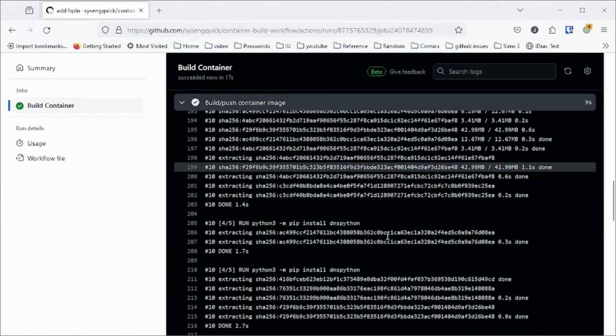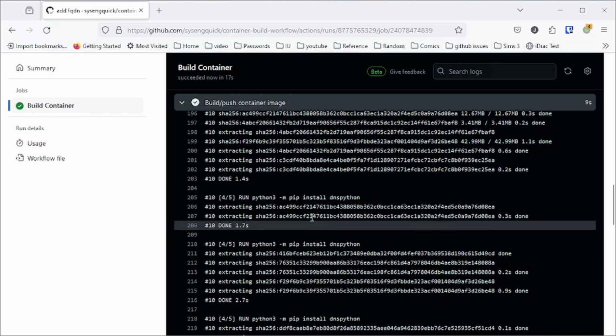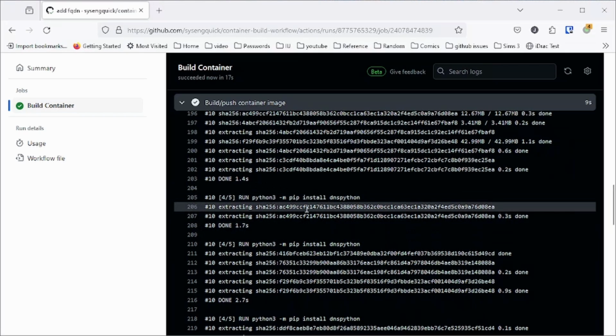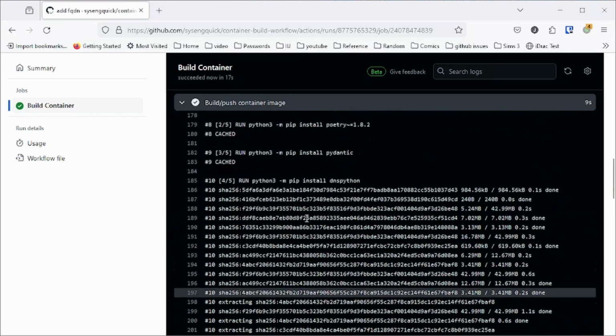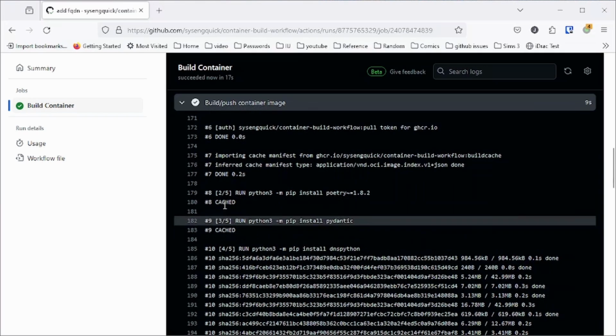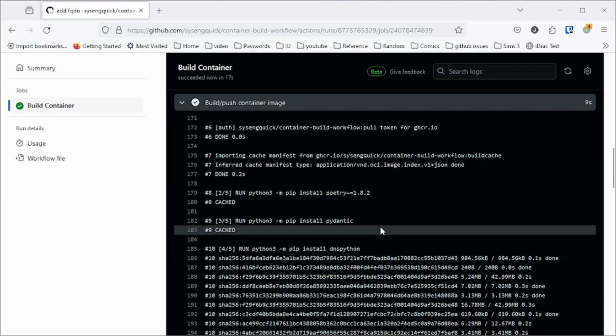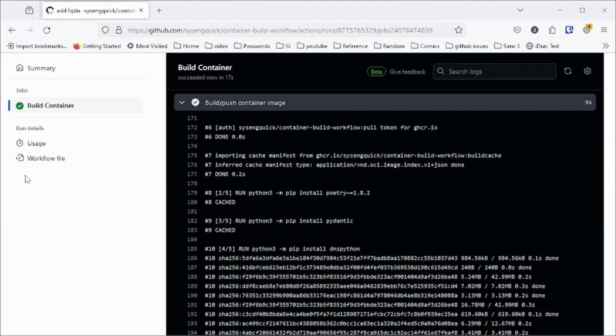If we scroll down a little bit, we can see, yes, pip install Python, extracting this is a cache. Nothing else was done. Cached, cached, cached, yes. Everything was already in the cache. And it will be if we do something in the next tag as well. So everything looks good now. And this is my preferred caching strategy.